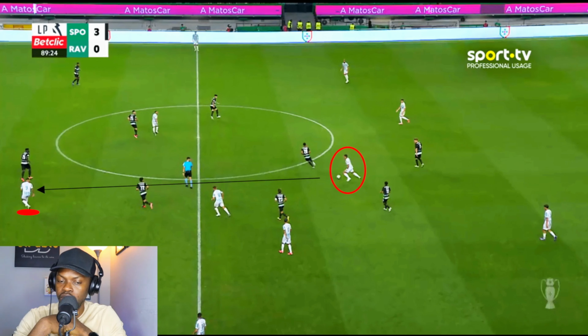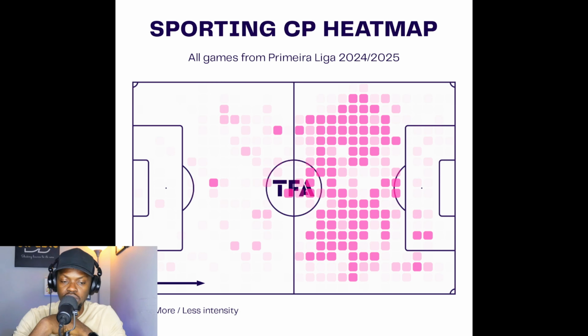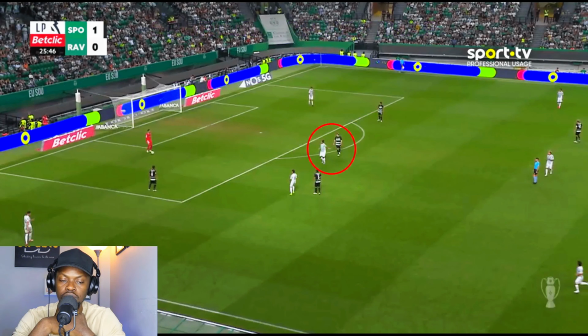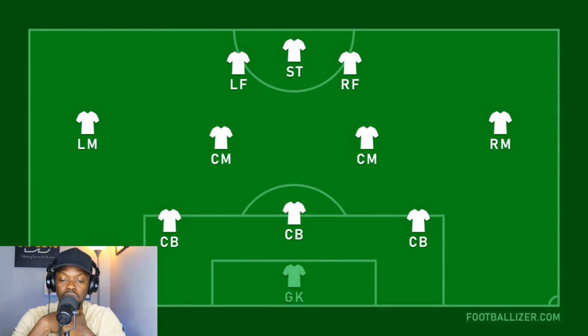Number two, positional play and high press. Amorim is a proponent of positional play, ensuring players occupy specific zones to create passing lanes and control spaces. This disciplined positioning helps Sporting dominate possession and makes it hard for opponents to press effectively. So off the ball, Amorim's teams are aggressive in their pressing, aiming to win the ball high up the pitch, and his players are trained to close down spaces quickly and to disrupt the opponent's build-up and can lead to dangerous counter-attacks, as the case may be.